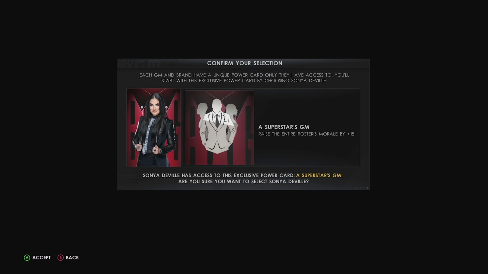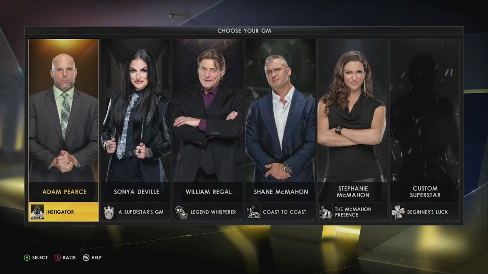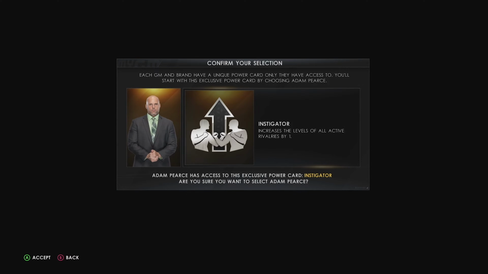But again, you'd have to be a little bit more of an experienced player to tackle this one. I wouldn't advise it straight off the bat, but if you want to add that little bit more of a challenge to it, by all means, pick Sonya Deville. The good thing is, though, this isn't a card that you have to play at a certain time. You can always save it for when you really need it, when morale is a little bit low on the roster. The next one that we're going to look at is actually one of my favorites, Adam Pearce.